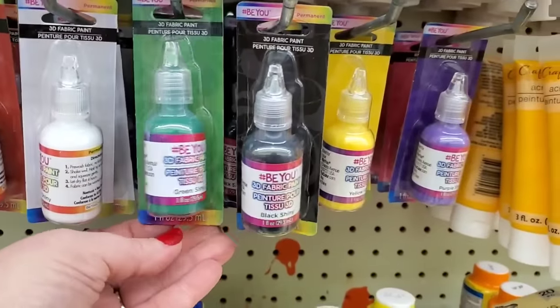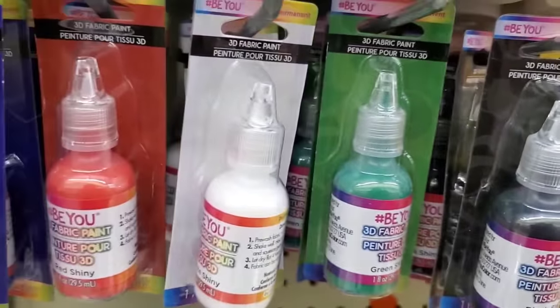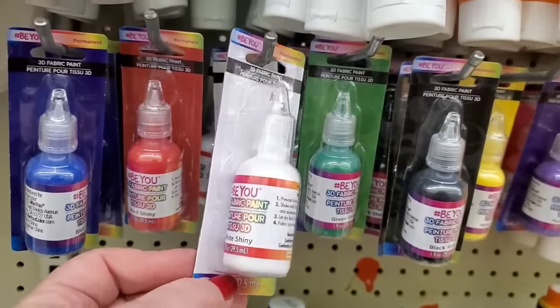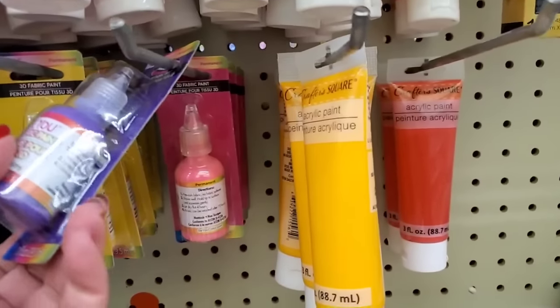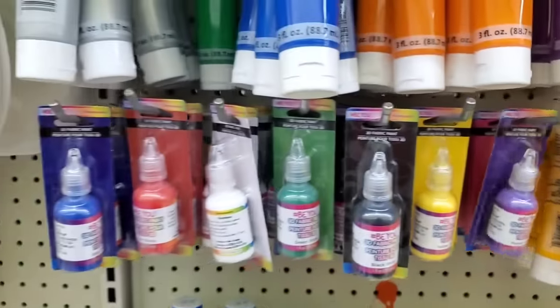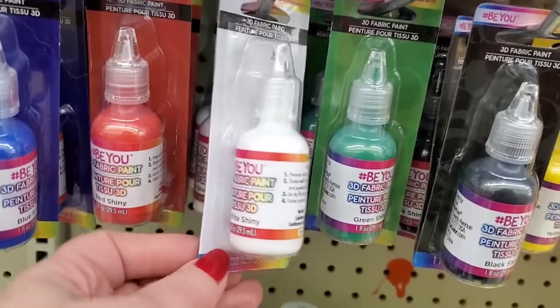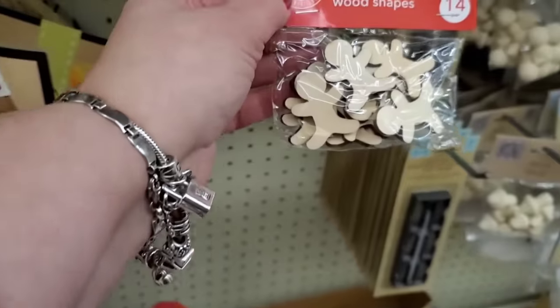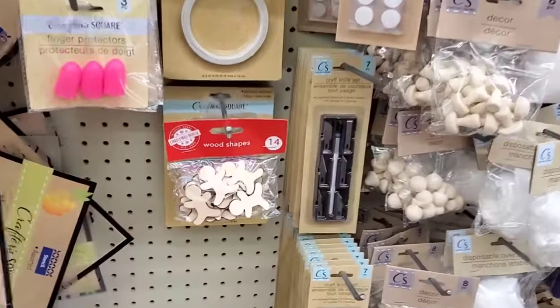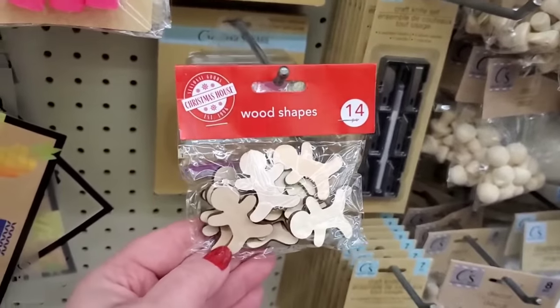All you crafty people turning everything into gingerbread houses — this 3D paint is perfect. I've seen people use it in purple, yellow, black, but the green, white, and red — and sometimes blue — definitely the white for gingerbread house crafts — are flying off the shelves. They've got tons here in West Islip, though they're really hard to find. Oh, they have pink too! It's not puff paint, it's fabric paint, but I've seen people using it to make little dots. Who doesn't need a bundle of tiny gingers for a buck and a quarter!